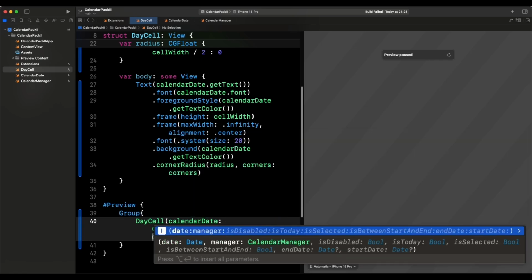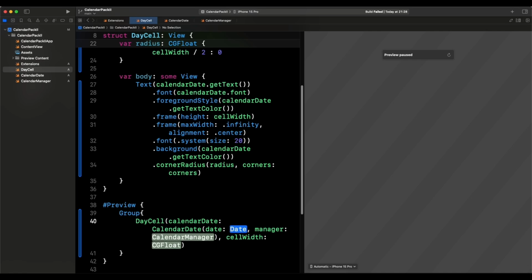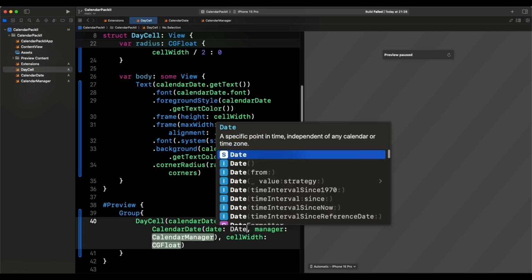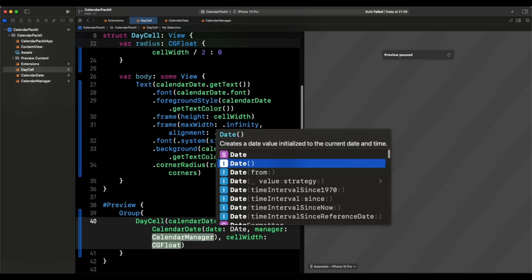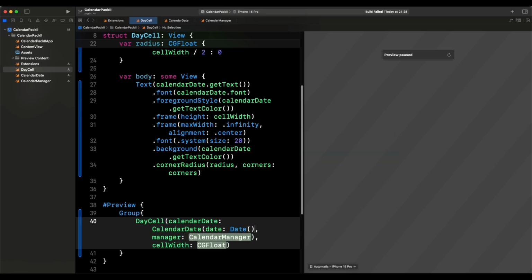And the date in question is just going to be the date, like so. And the manager is going to be a calendar manager, like so. And what else?